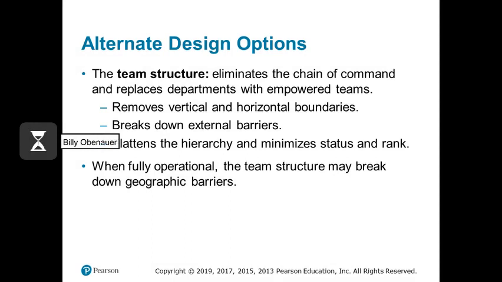We can also see organizations structured by teams. When we do this, we eliminate the chain of command and we really empower our people while reducing the hierarchy within the organization. Probably one of the most notable organizations to use a team structure that we've seen in recent years is Zappos. And Zappos transitioned to something called a holacracy.